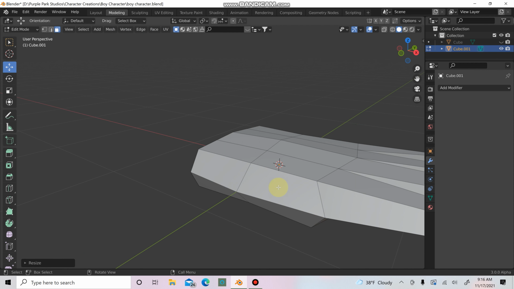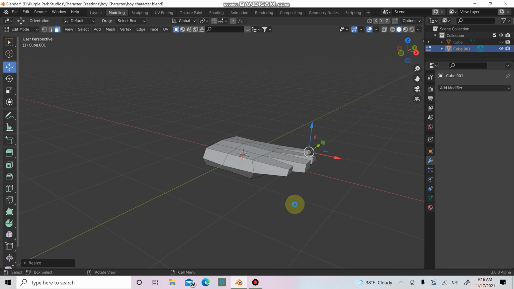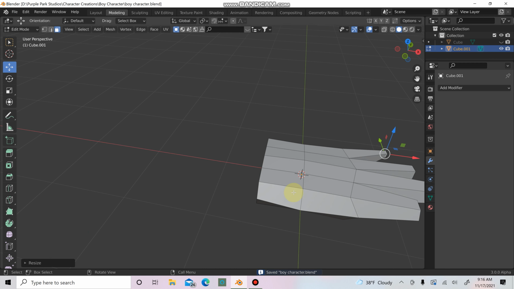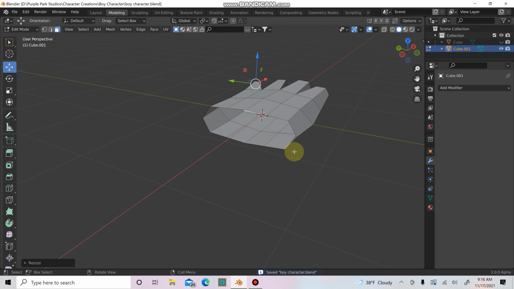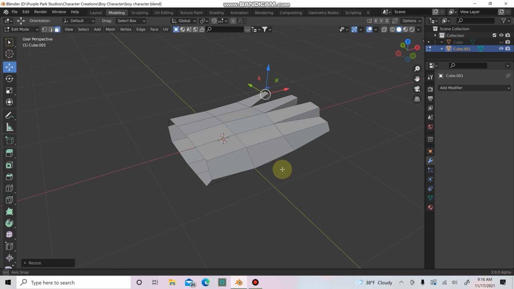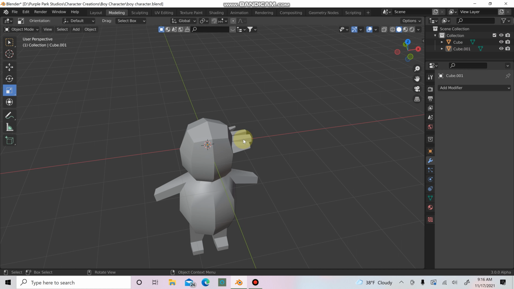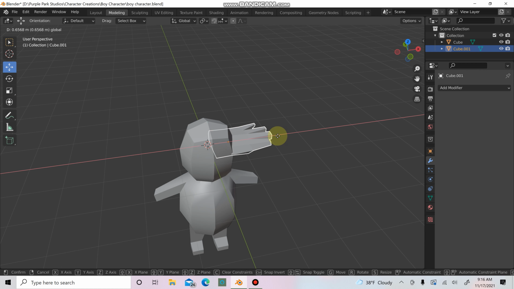Okay, and we're almost ready to apply this and attach it to the hand. Actually, yeah, let's go ahead because I think we'll wait to do the fingernails until we have the hand attached. Alright, so bring your character back in here, and we're going to just kind of line this up.